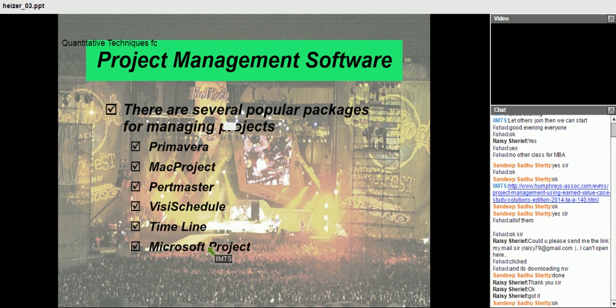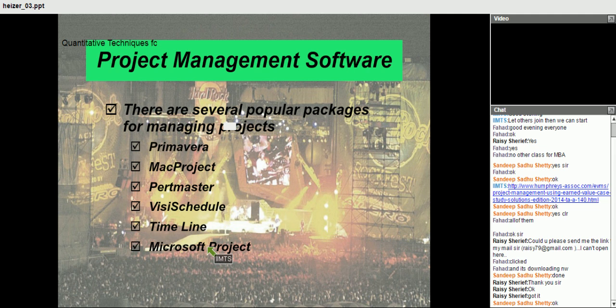Now these are all project management software which will help you in monitoring the progress of the project, how much the project is completed, at which phase the project is lying, whether it is at the testing phase, the deployment stage, the development phase, or pending for approval from the stakeholders' end. So it will help you in tracking the progress of the project.